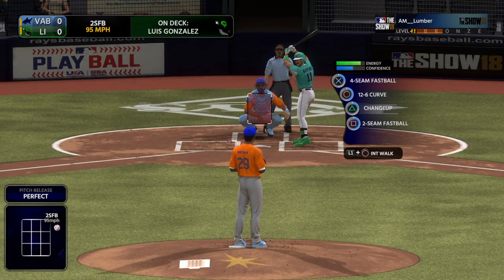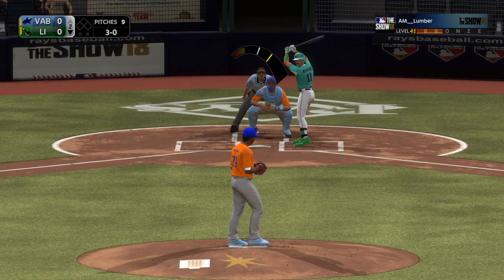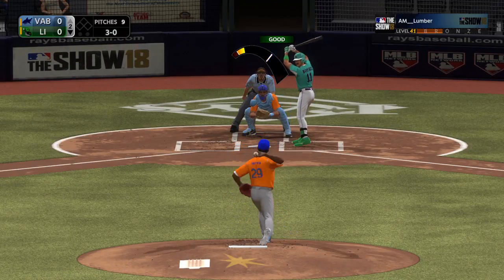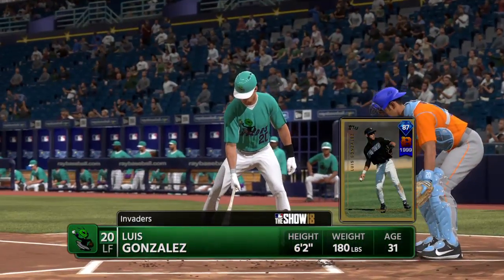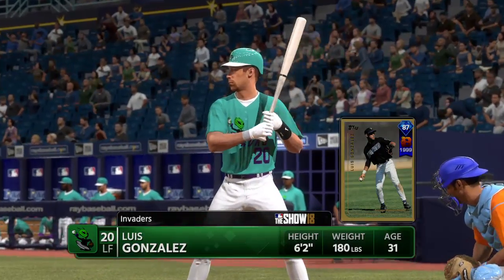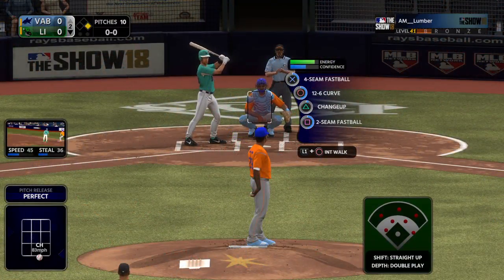3-0 now. Well, that sets up a big pitch right here, Matt, because you don't want to lose the leadoff guy in a scoreless game. It's tough to work around the leadoff walk. And he takes ball 4. Leadoff man's aboard here to begin the home half of the second.